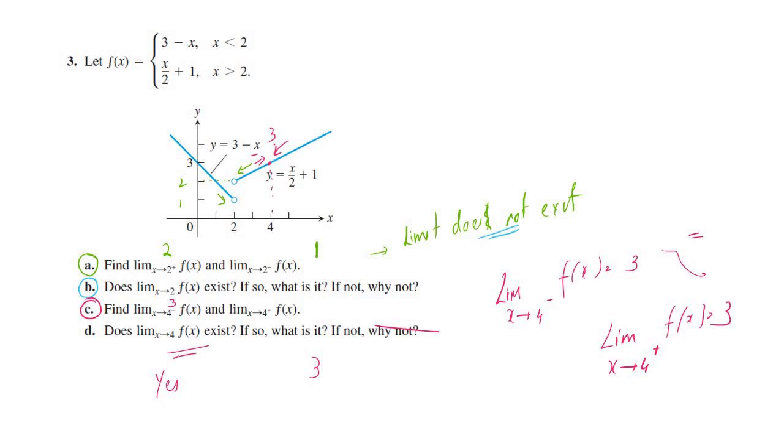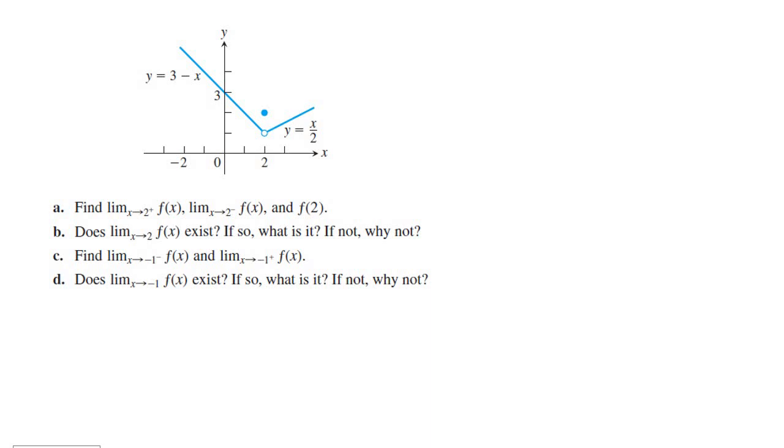Let's look at the next question. This question is very similar to the previous question. We want to see the limit as x tends to 2 from the positive direction and as x tends to 2 from the negative direction. From the positive direction, we see it tends to 1, and from the negative direction, it tends to 1. So the limit as x tends to 2 from the negative direction of f(x) is equal to 1, and this is also equal to the limit as x tends to 2 in the positive direction of f(x). As these are equal, the limit exists.